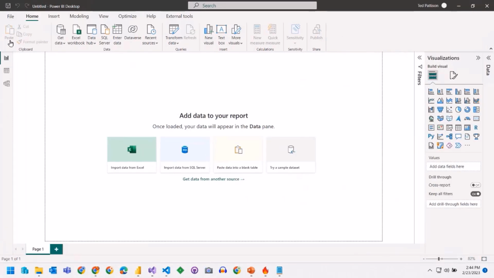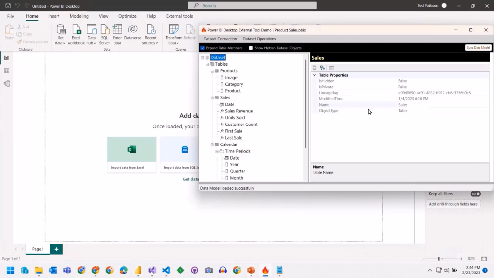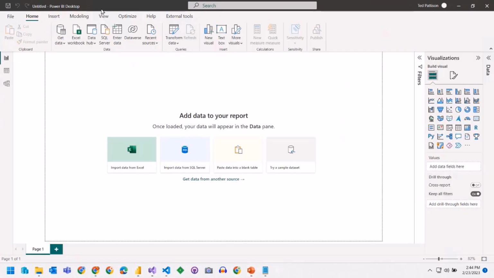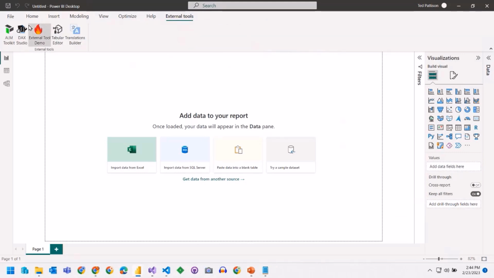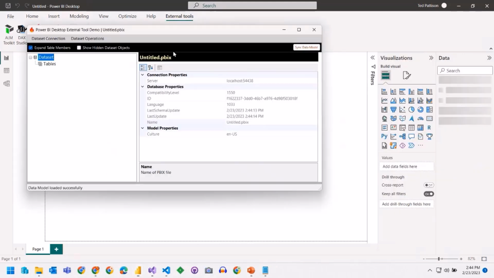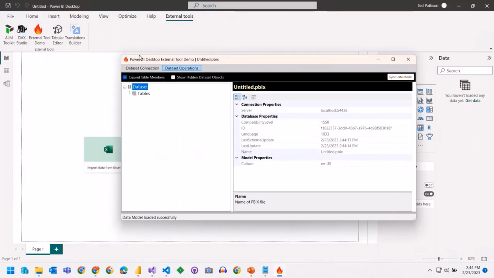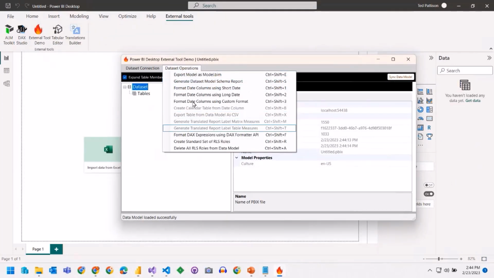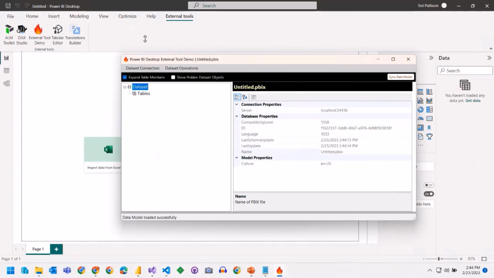So with this, I'm going to start with a brand new project right here. Now, if I go to external tools and I open this up, what you'll see right here is that there are these two grayed out menus.